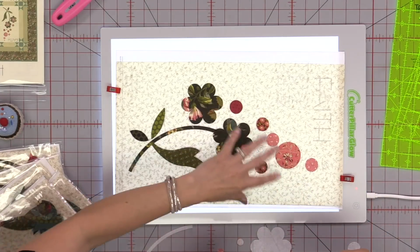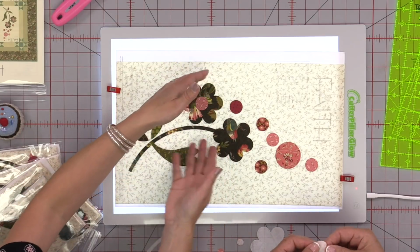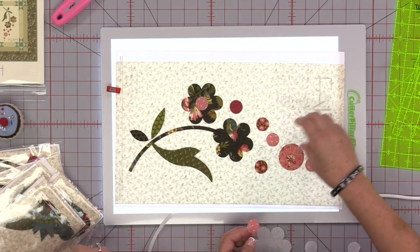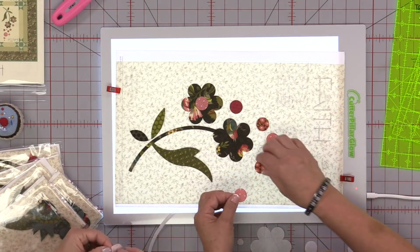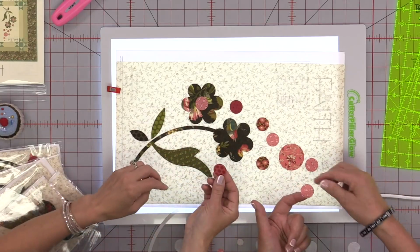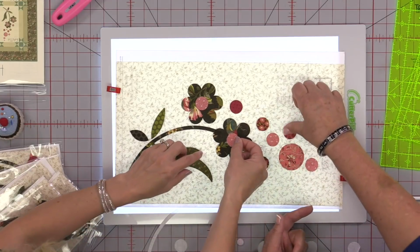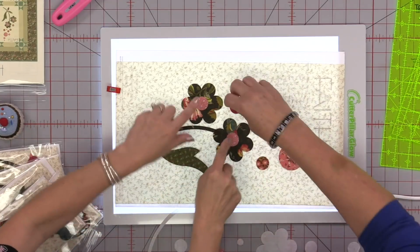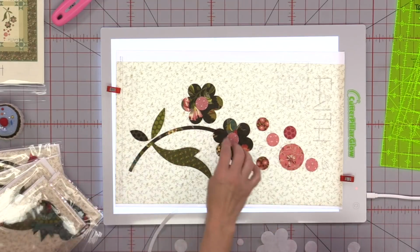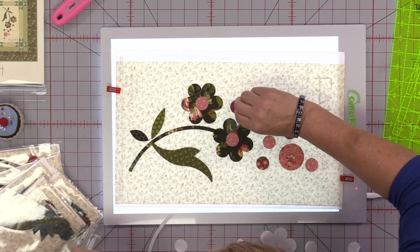And I always lay some pieces just to see the coloring. I like to grade it from dark going to light because on the top of your flowers, the coloring is always a little lighter. Now, there are like three of these that are the same. Do we worry about that? You have different options. Those can go there. So we have some for the center, then the lighter one. It ties it nicely together if you do that, and it kind of follows through the picture. And it doesn't really matter where they go.